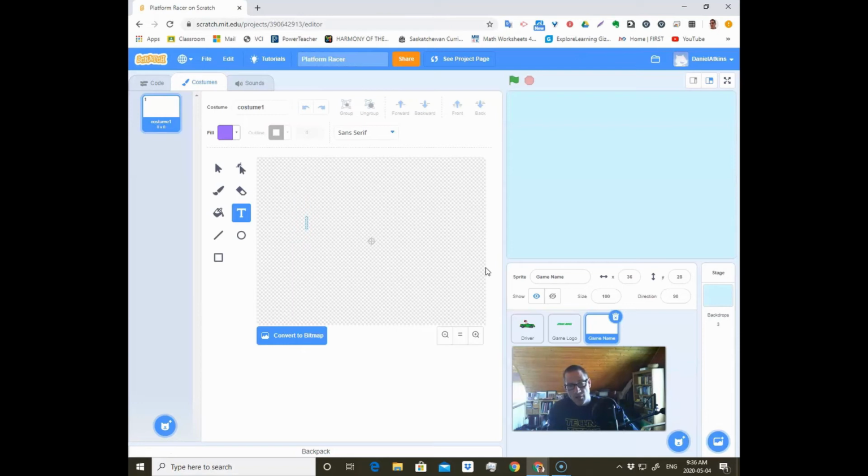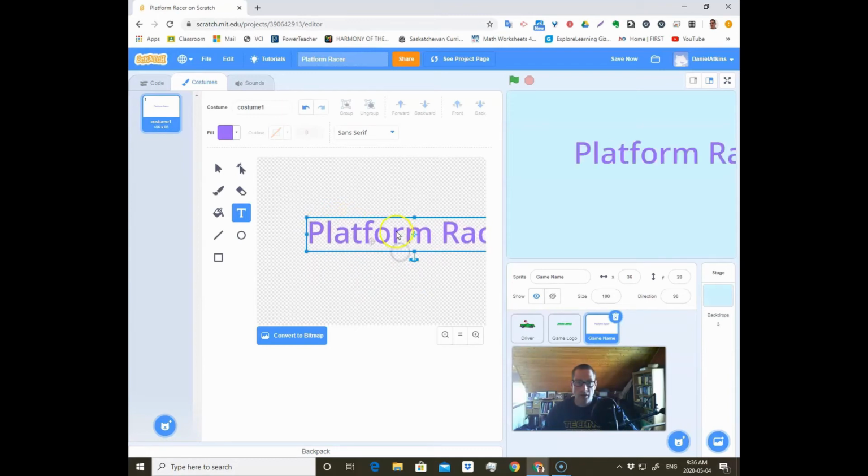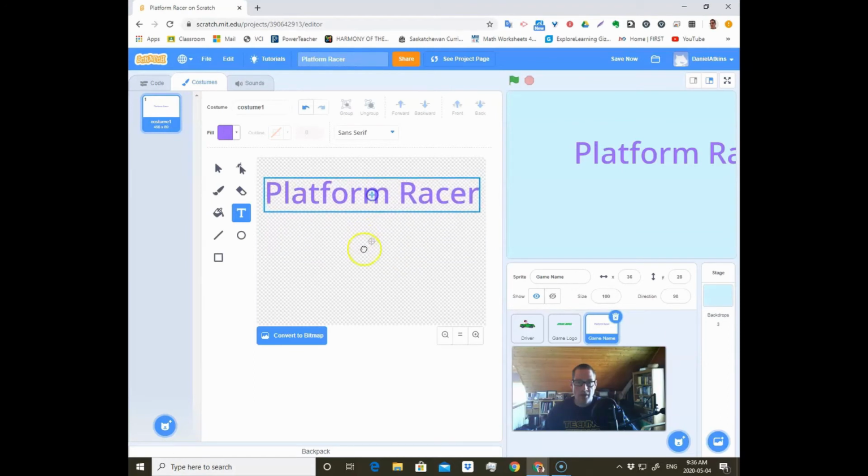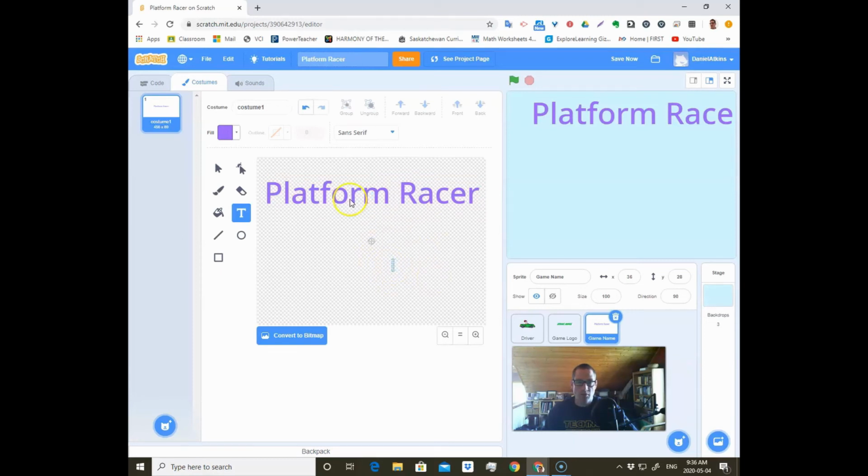And I'm going to call it, I know I've called it Platform Racer. I kind of don't love that game, but I gotta think of a good name for this. So you click on it, and then you can make it bigger, smaller. You can also move it around. And I'm going to put it up here because I'm going to put a play button below it. Now, it'll be a different sprite, the play button, but this name here, so Platform Racer. And on here I noticed that it needs to be centered a bit, which is fine.